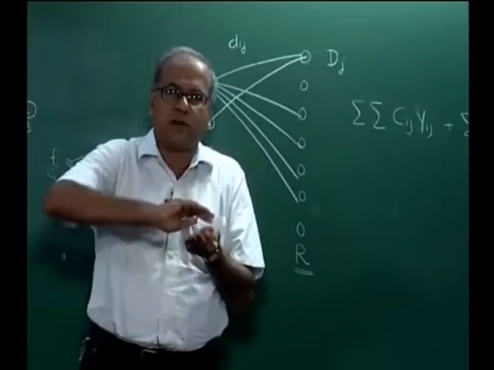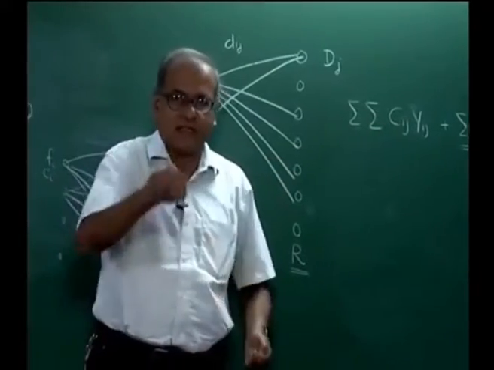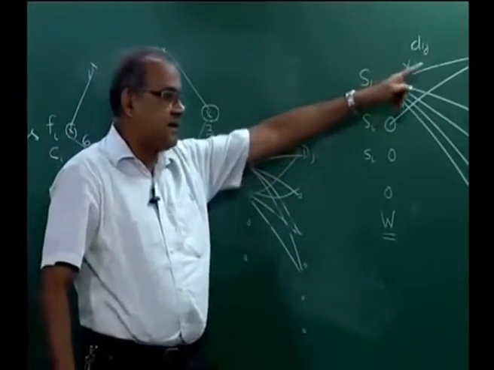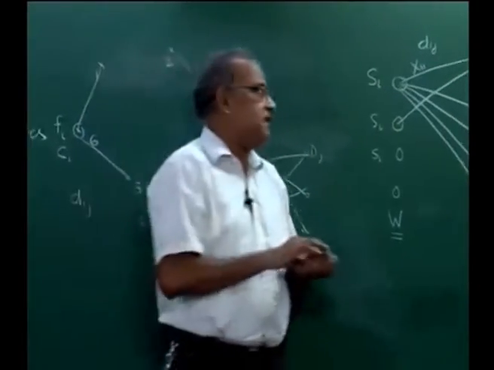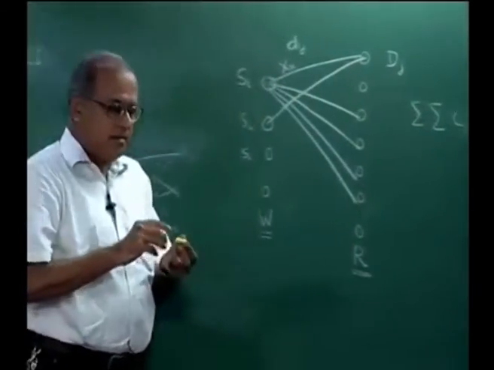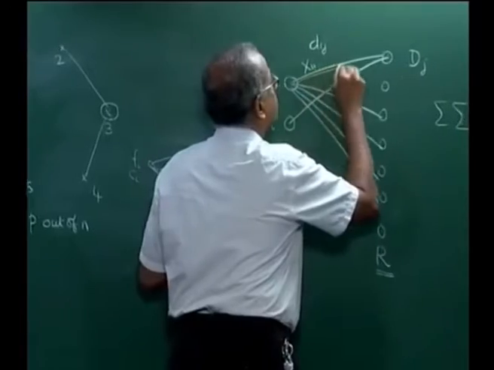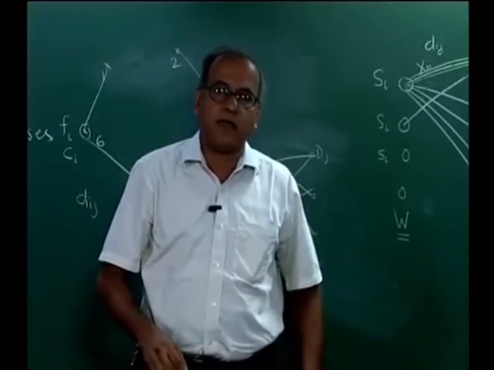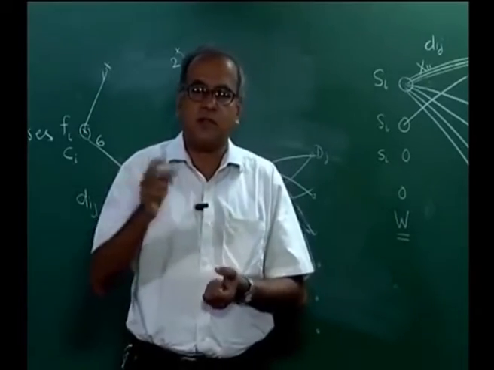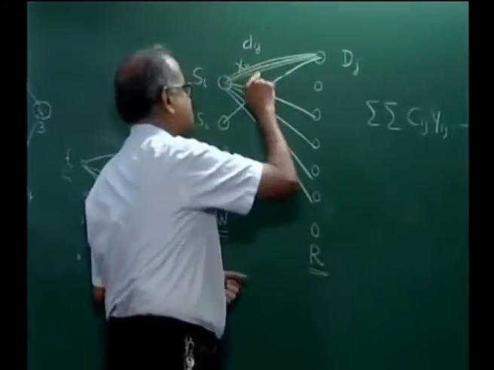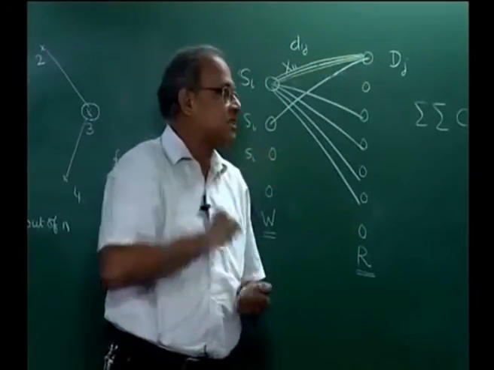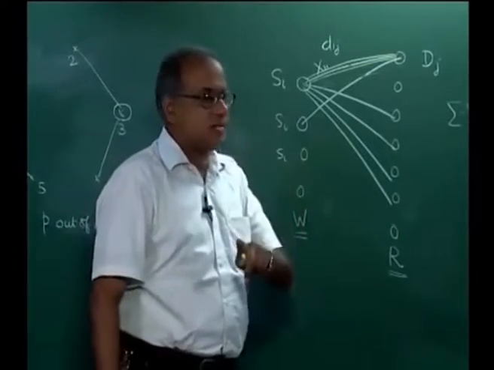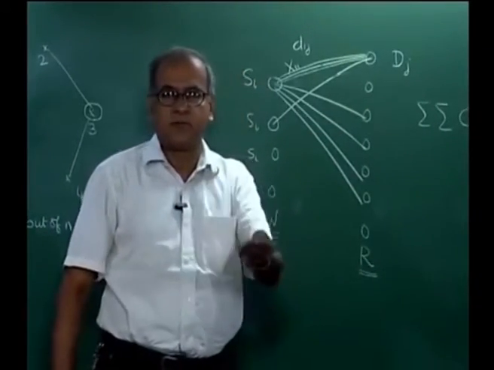Xij is the quantity transported from i to j. Now, we introduce a yij and say that if, for example, I transport a quantity x11 from the first supplier to the first demand, now the cost of transportation will be d11 x11, but there is an additional cost which is called a fixed charge of doing this. Now, this fixed charge would be like an additional toll that I may have to pay if I choose to transport from this to this. So, there are two decisions. First of all, whether I choose to transport from i to j, and then if I choose to transport from i to j, what is the quantity that I transport from i to j. Whether I choose to transport is given by the yij, and the quantity that I transport is given by the xij.